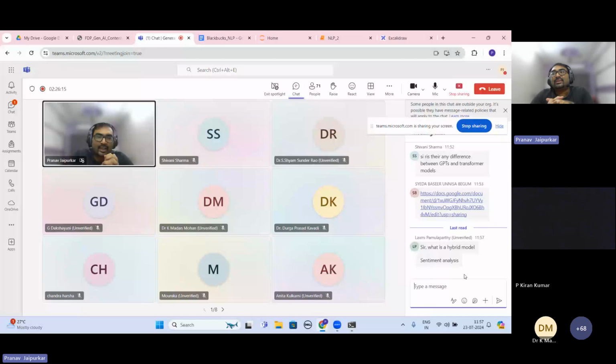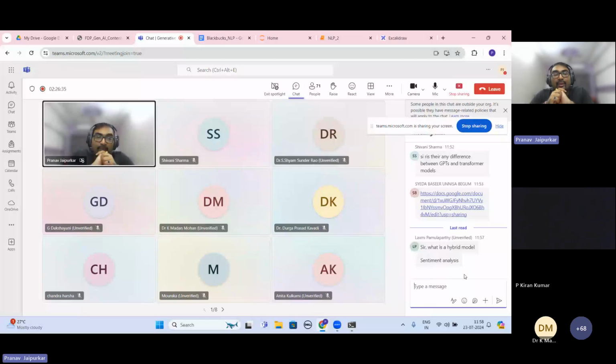So what basically happens is that in sentiment analysis, it's kind of like a classification model, right? Out of the pre-trained available sentiments, you try to see what is the exact sentiment.